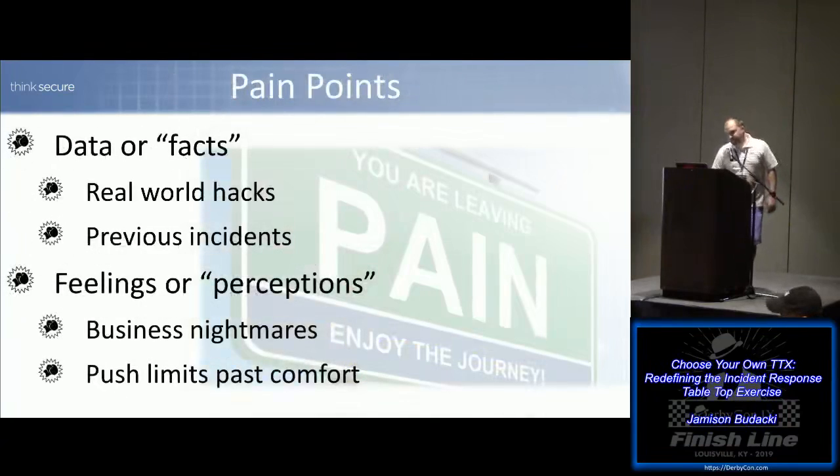So pain points were pretty simple. We wanted to root them in data or facts. So we wanted to use real world hacks that were going on in the industry. At the time, I believe it was social media takeovers in 2017 of entertainment companies, as well as any previous incidents that may have popped up during the past. For us, it was a production site being affected by an outage.